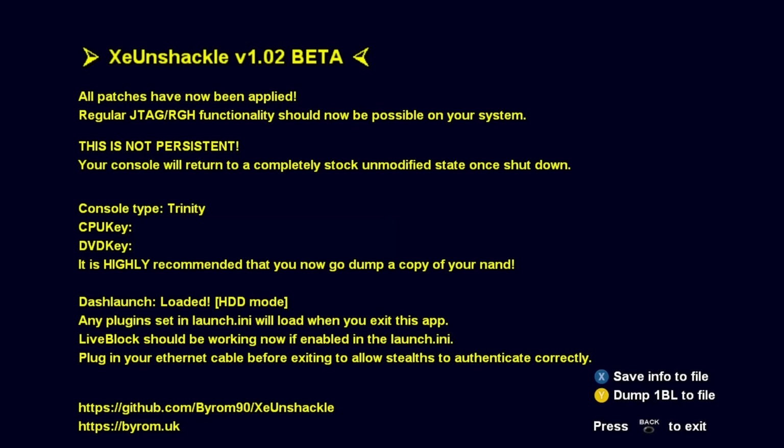The next thing we could do is also save that first bootloader key. So you can tap the Y button, and you should get that right there. So once we have that all set, let's wait for that to disappear, and we can now hit the back button on our controller to exit.